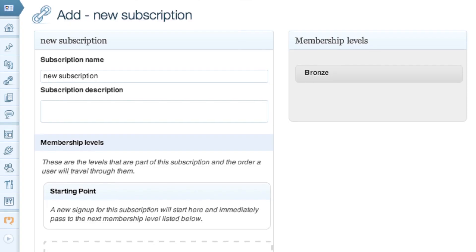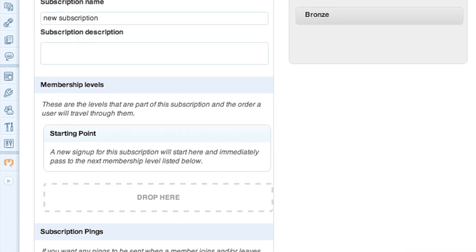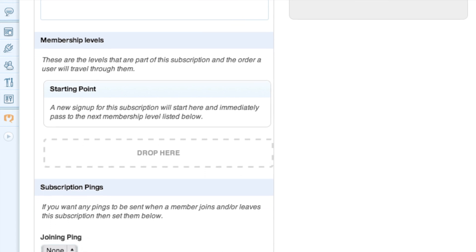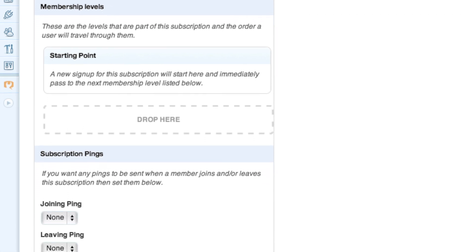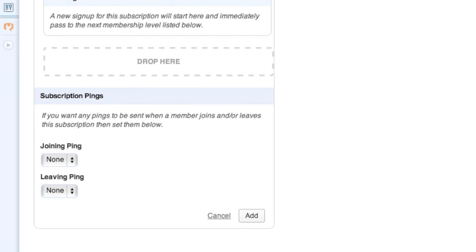The plugin is very heavy in the way it displays content — lots of different settings steps. Edit members, edit levels, edit subscriptions — there's a lot going on. When we finally got it to work, it worked flawlessly. We tried different users, created different account levels, and it worked great. But getting there required visiting four or five different pages, disabling and enabling things. Step one even says: plan, plan, plan — and that's exactly what you need to do.